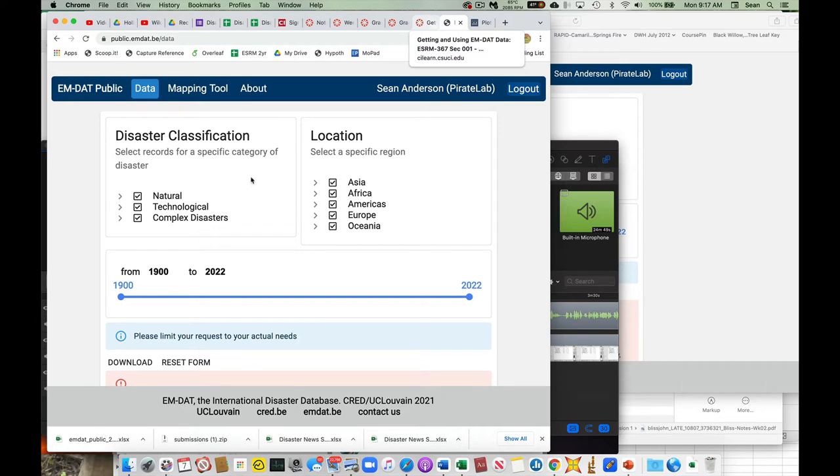Okay, so let's have a look up here. So firstly, on the left, we have three different categories. We have natural, that would be a volcano, right? We have technological, that would be, say, an oil spill, right? Or we have complex disasters. Complex disasters started to come in a little bit in the stuff you guys were typing in last week for our media survey, our news story survey. Some people were like, it's about landslides, about volcanoes.